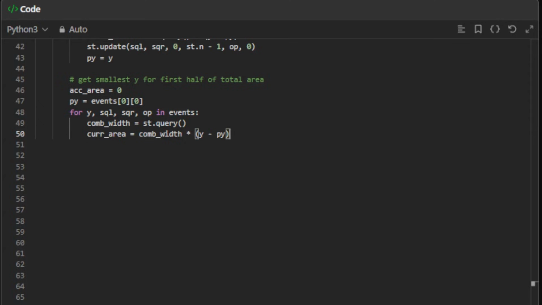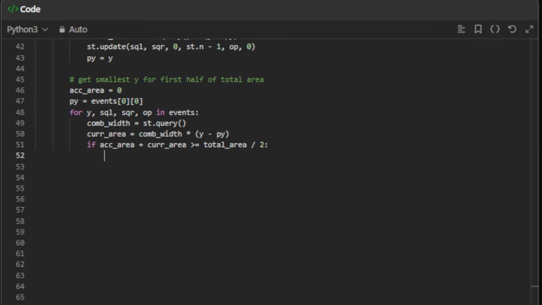Now, up to this moment, we are doing the same as before, but here we can check if at any point the accumulated area plus the current area is greater or equal to the total area divided by 2, now we can get the result.